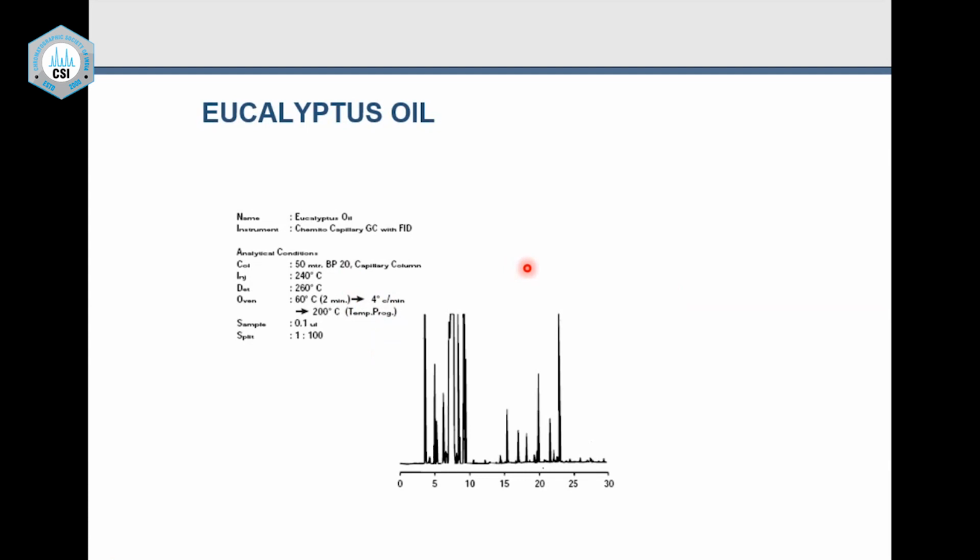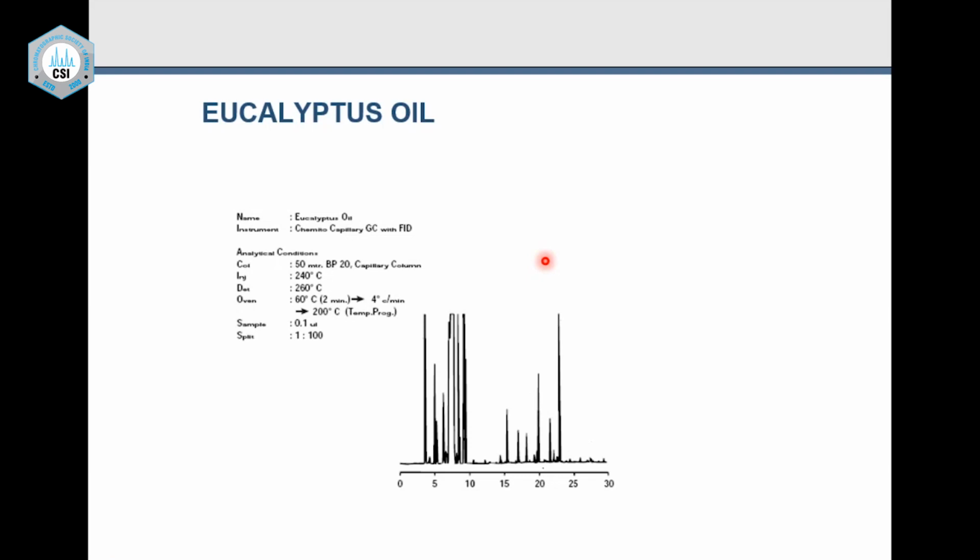Okay, so if you look at the detector which is used, it is FID. FID is a good detector for all general purpose compounds. We don't go for electron capture or any other detector unless that kind of sensitivity is required and it is desirable to use a high sensitivity detector. Otherwise, FID can take care of even pesticide analysis.